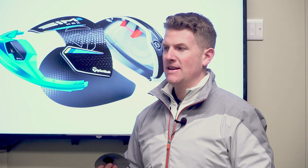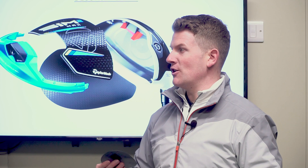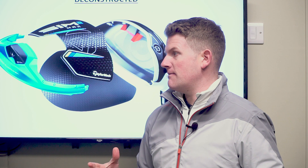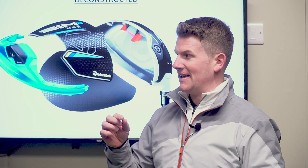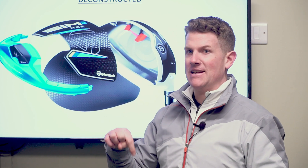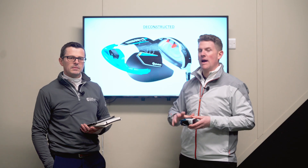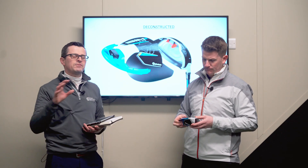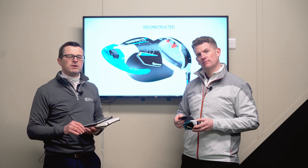Even at the top level, golfers are miss-hitting, and if you can maintain ball speed and yardage from your miss-hits you're going to make the game a lot easier. Too many guys think a driver that's a few years old is still as good as current. Remember there's a legal limit to how fast the golf ball can come off the face, but the tech nowadays in terms of stabilizing drivers and reducing drop-offs is way ahead. That story runs through all three different models.